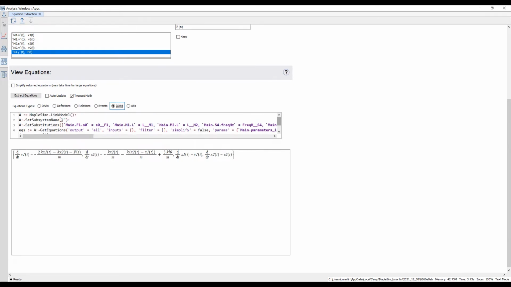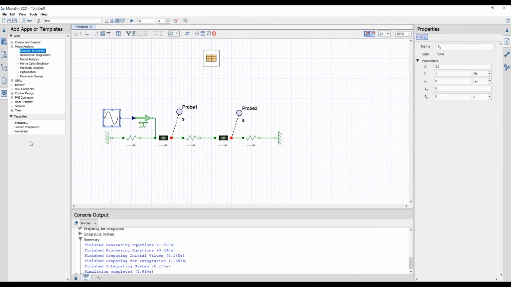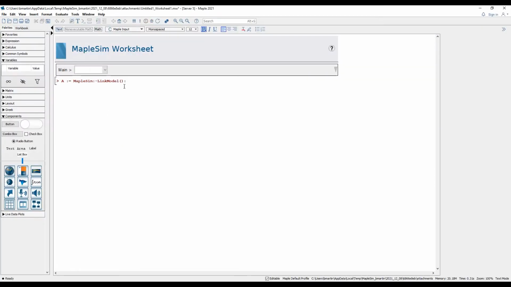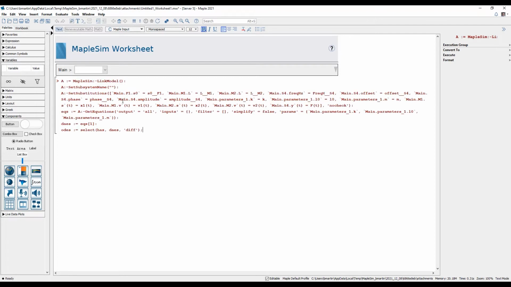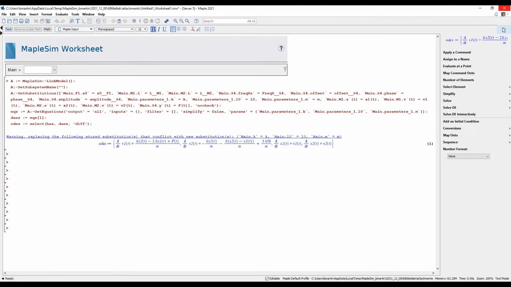So we see our equations here. What's very handy in the apps is it actually gives me the code that's being executed behind the scenes, so that I could actually reproduce this. So I'm going to copy this, go here and attach a worksheet. This is going to be a Maple worksheet where I can not only connect to my system, but I can also use any of the packages in Maple. So I copy this, I run it, and I should get the exact same results, which I do here. So I can see my differential equations. So that's great. Just close these up.